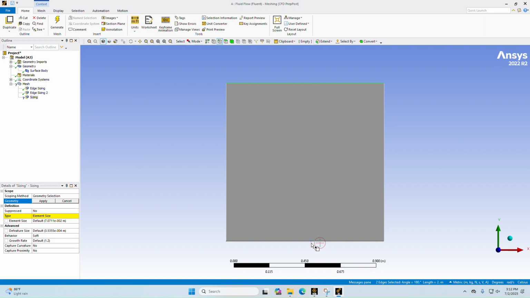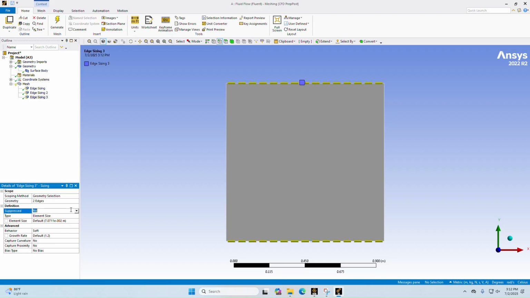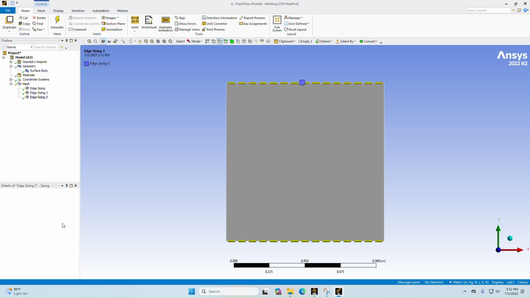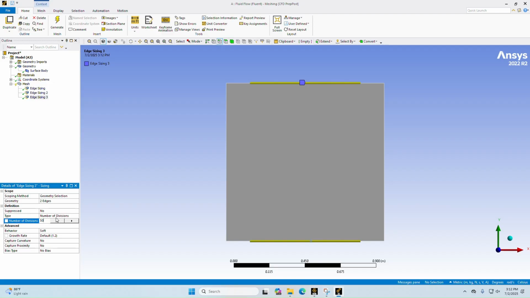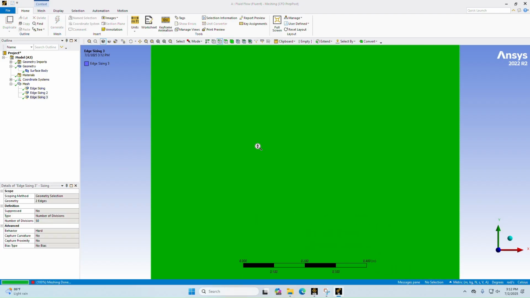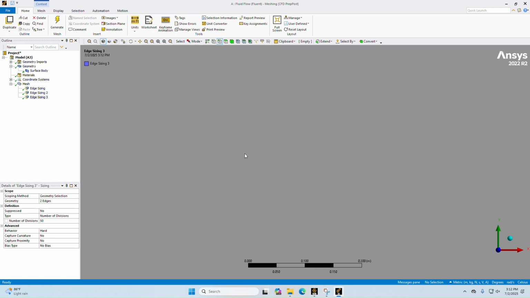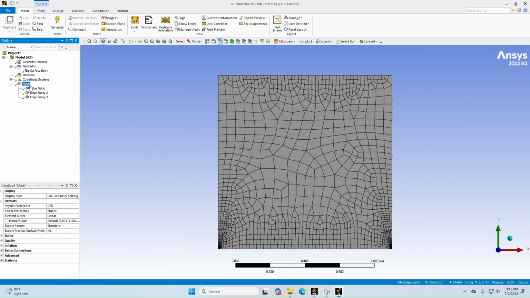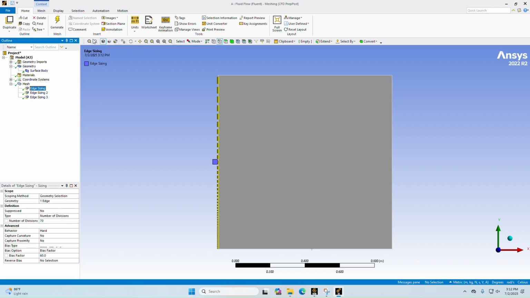We're going to select both the top and bottom. Apply. Number of divisions. Do 50 for this one. And then change the behavior to hard. Right. That looks good. And generate. Give it a second here. Select all these, and then click generate.